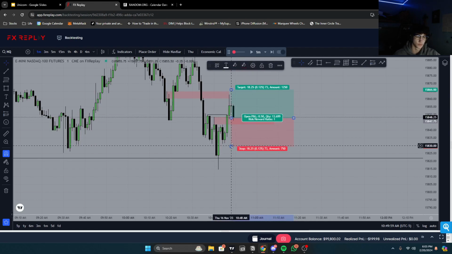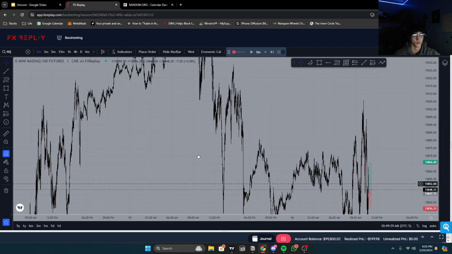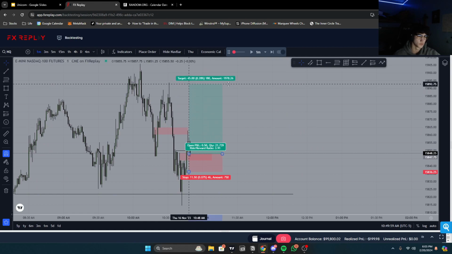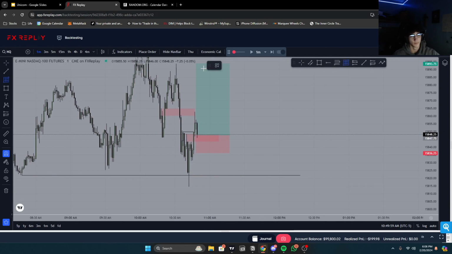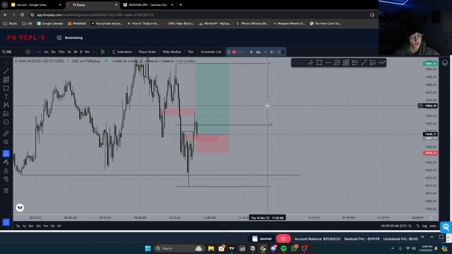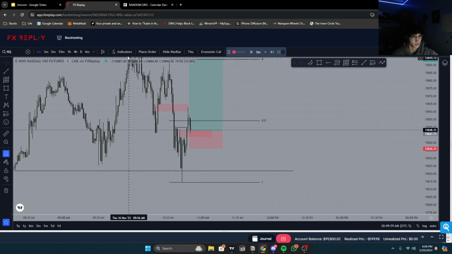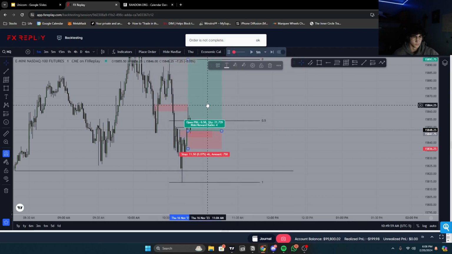So what would we do? I'd be fine with going long here, even though we could be pushing lower. But still, conservative targets, you want to be targeting low-hanging fruit. You don't want to be taking out the biggest moves. Or you could be smart and see if we return into a discount or a premium level range. And you might realize here, we already returned into a premium PD array, and it's not really going to align. But I'm still going to take it anyways, because it's a unicorn. If some people want to take the model, or if some people want to take the trade, that's on them.